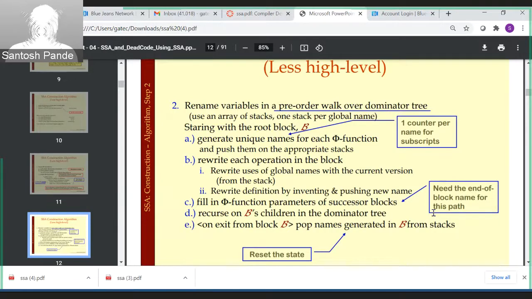And we are going to keep track of the last name that was given out, because remember that SSA needs all these names to be unique. So we are going to maintain a counter. And the moment we encounter a new definition point of A, we are going to give out a name indicated by the current counter value, like A5. And then we'll increment this counter. So for A, we'll have a counter which keeps track of its current name that will be assigned. Once we assign A5, the next name will be assigned using A6, and so on. So that's how we'll take care of the native names in that particular block.